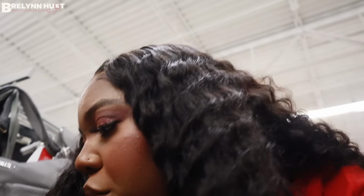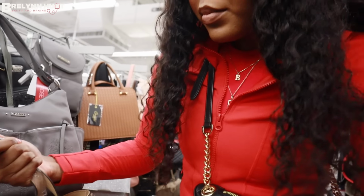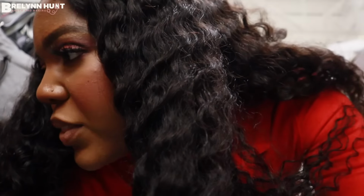Oh, like this. So this doesn't feel like great quality. Anyway. Let's see what else we could find over here. LOL. I do not need to be shopping. Oh, this one's cute. That's a good work bag. But they're always in that light brown color. They're never in like the dark chocolate.